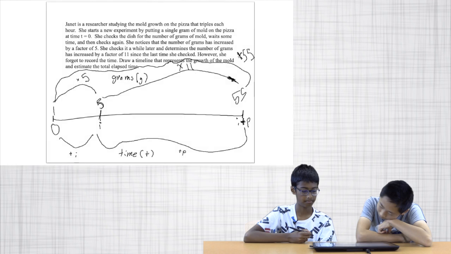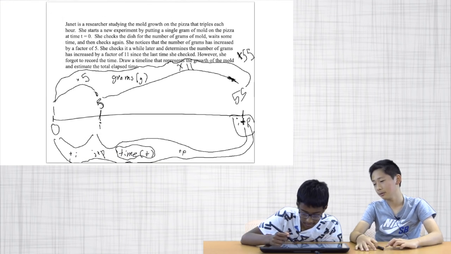Over the period of time from I to p, the students knew that the mold increased by a factor of 11. Finally, the students were asked to determine the factor by which the mold increased from the start of the first period of time to the end of the second. Arobindo suggested that this factor would have to be 55. This makes sense because if it grows by a factor of 5 over I hours and then by a factor of 11 over p hours, then it must grow by a factor of 5 times 11, or 55, over the course of the total number of hours, which they represent as I plus p. Continue watching to see how Arobindo and Josh create a logarithmic expression to represent their findings.